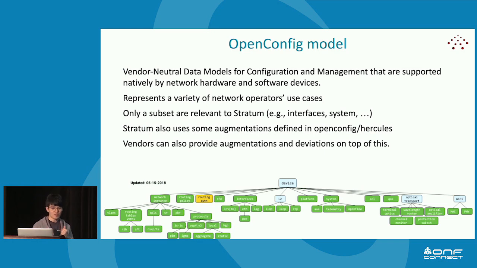As I mentioned, in Stratum we only use a subset of the OpenConfig model with some modification. Stratum makes some deviations and augmentations to the model, and we also put some vendor-specific models into Stratum support.